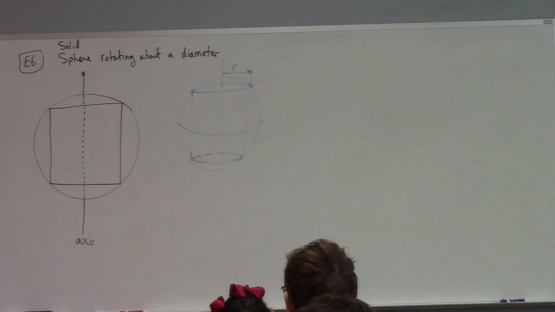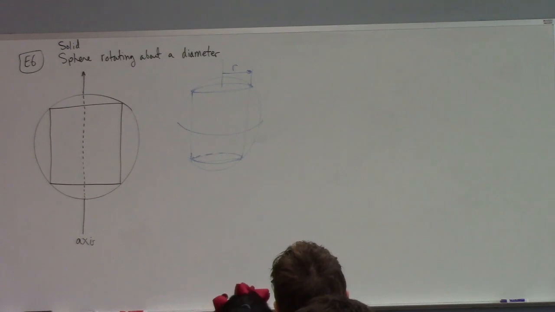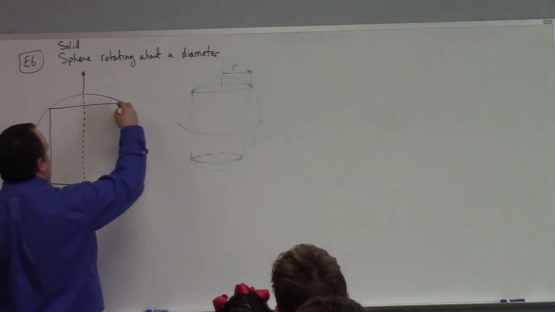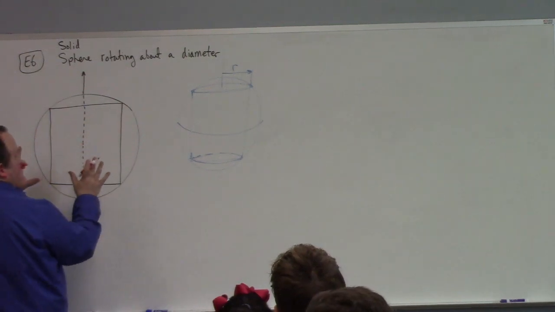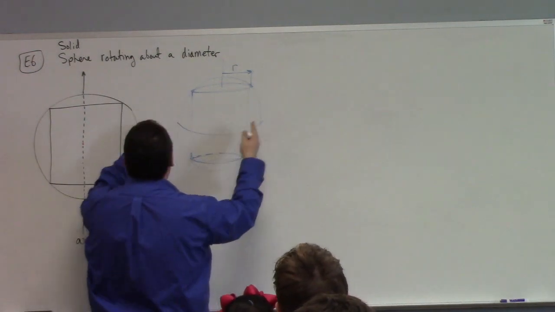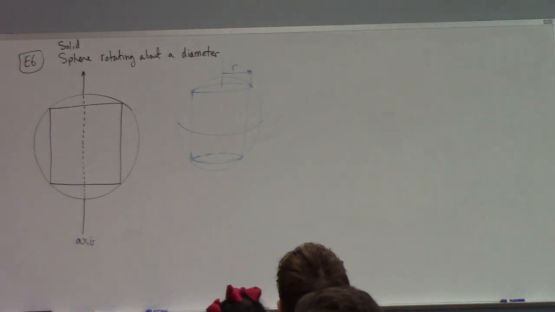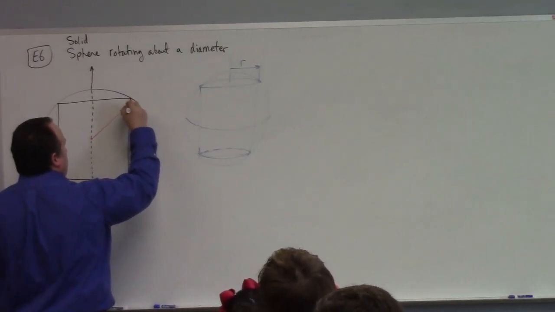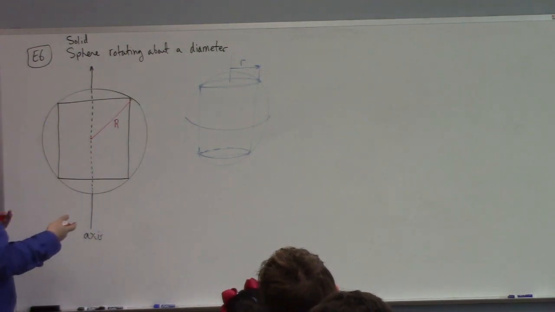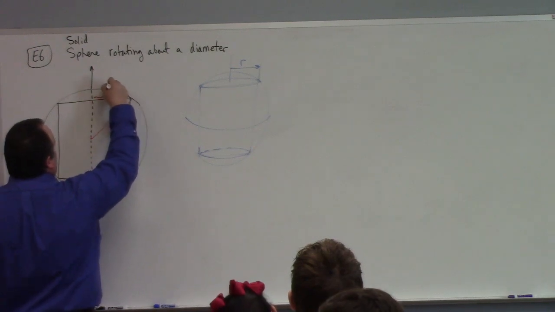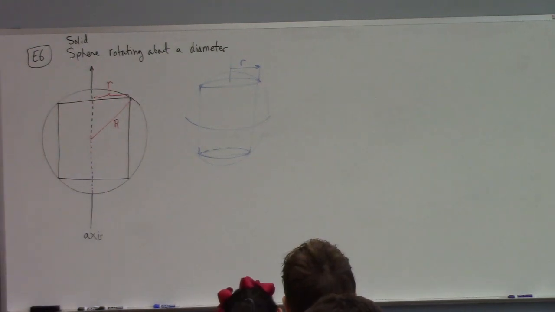Let's see, I'm trying to use the same coordinates I used in my notes. I guess I used h, whatever. Okay, so here's the deal. If we pick the center of the sphere, I like to just look at the plane where the cylinder intersects the sphere, just to have a nice concrete two-dimensional picture to hang my hat on for the formulas. So this distance here is r. That's the radius of the sphere, all right? We're thinking in particular about the shell radius r from the axis of rotation, right?